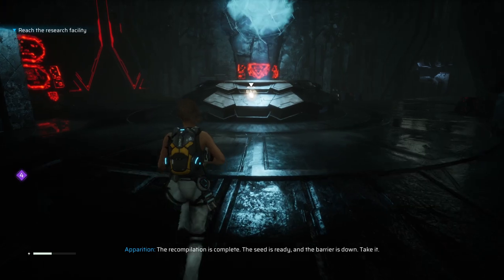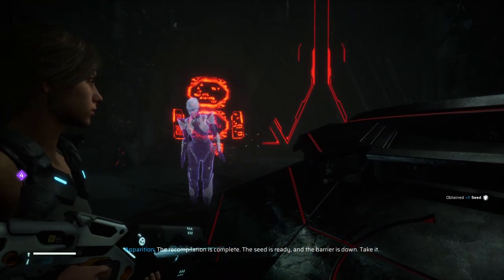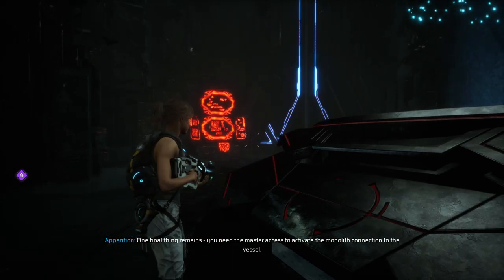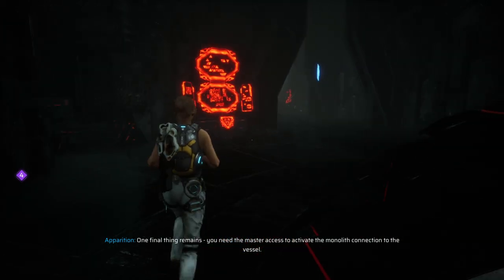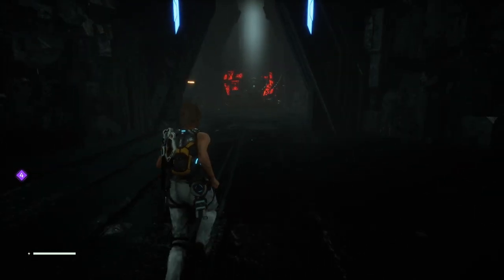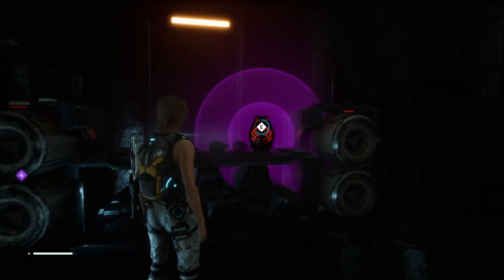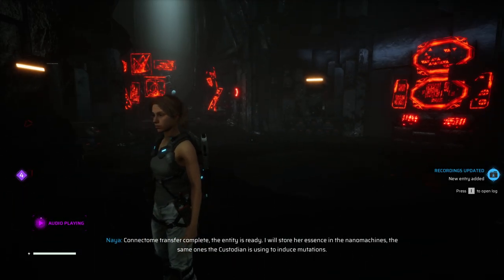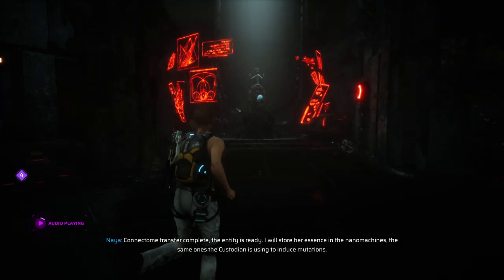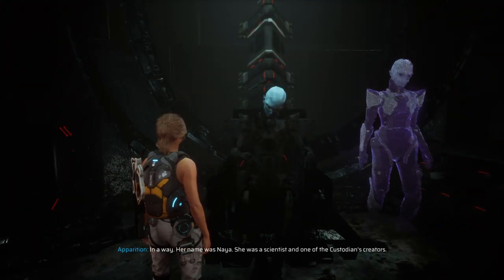Compilation is complete. The seat is ready, and the barrier is down. Take it. One final thing remains. You need the master access to activate the monolith connection to the vessel. Connectome transfer complete. The entity is ready. I will store her essence in the nanomachines, the same one. This is you, in a way.